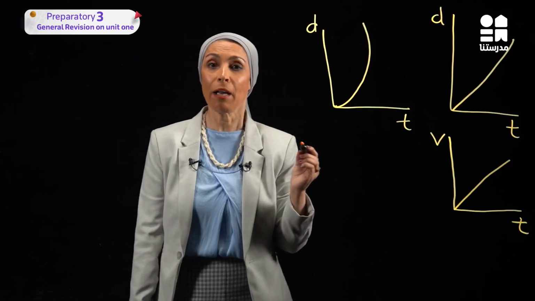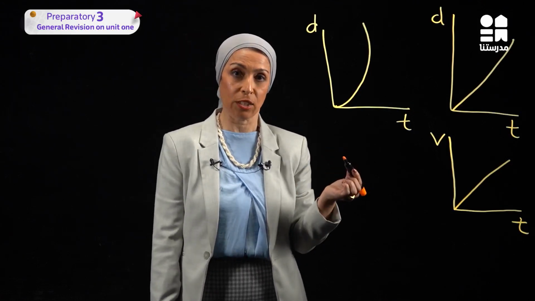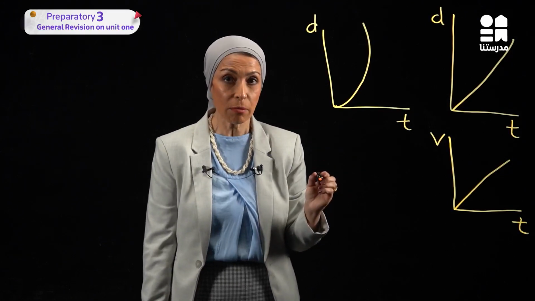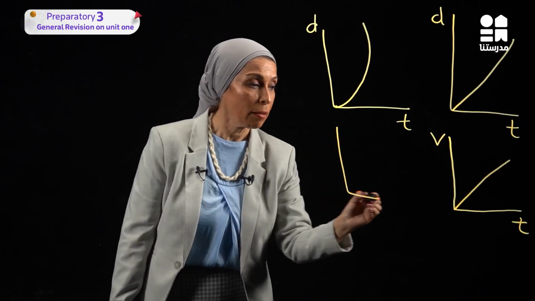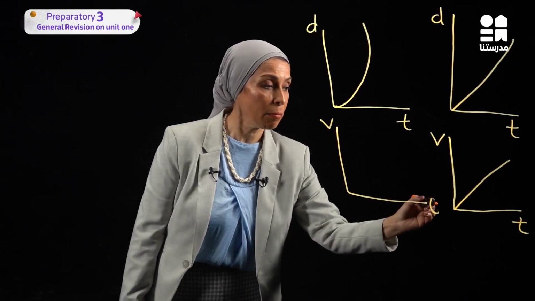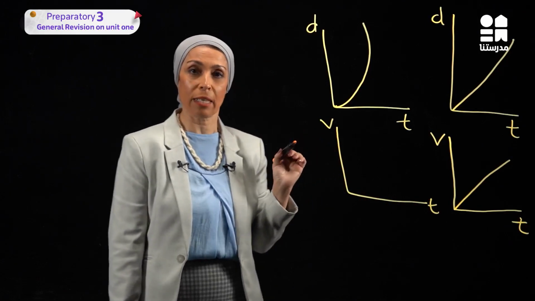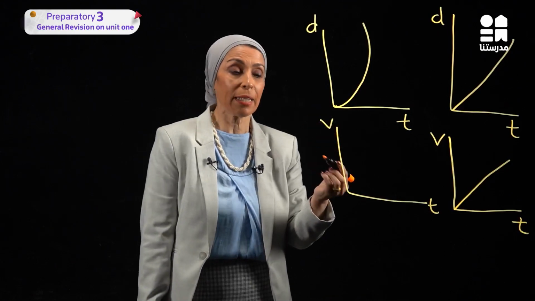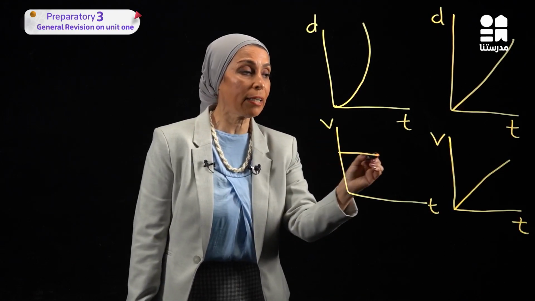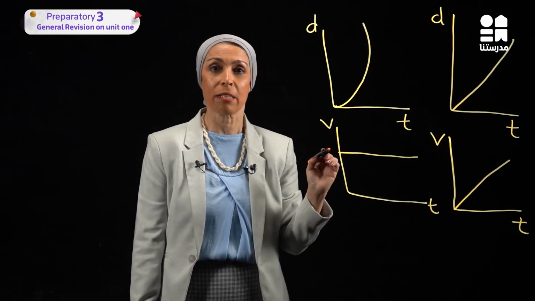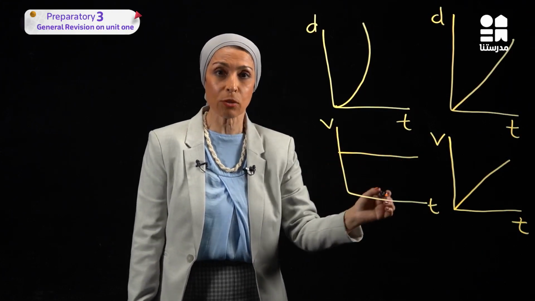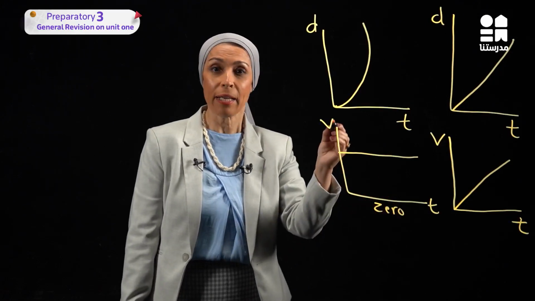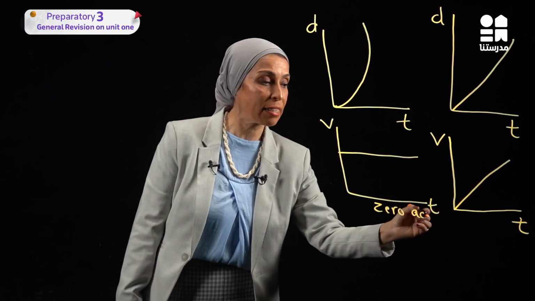Now I have another type which is called zero acceleration. Zero acceleration means I'm not going to change my speed. Acceleration again is between speed and time, and here zero acceleration means there is no acceleration. As we said in the previous episodes, the word zero means a straight line parallel to the x-axis. So as soon as I see a straight line parallel to the x-axis, I say zero straightaway. Zero what? Speed and time, so it is zero acceleration.